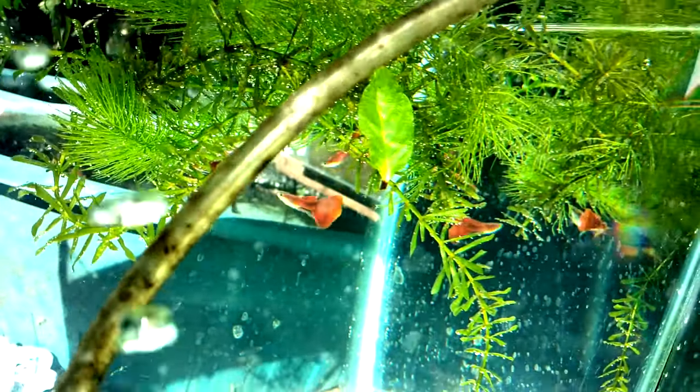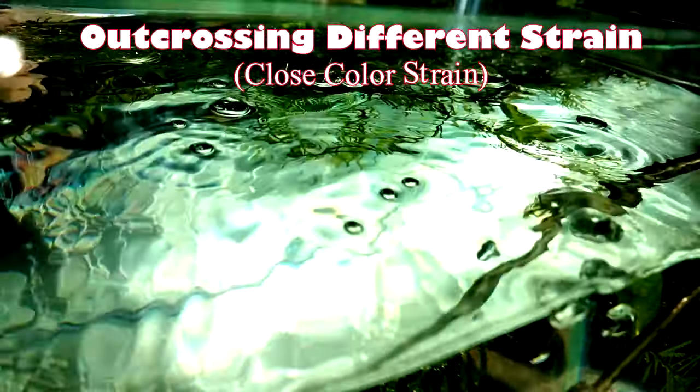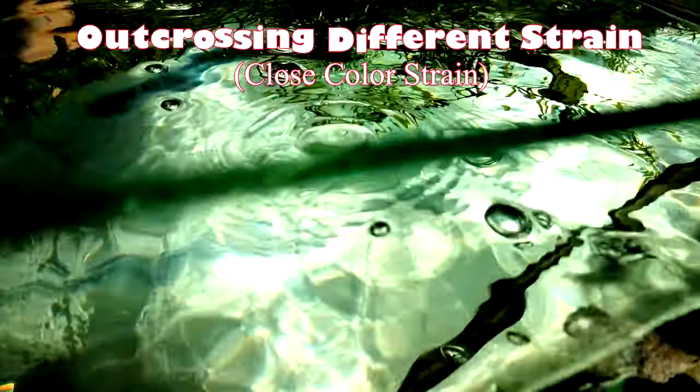By the way, this time we'll be outcrossing some of our guppies by passing Y chromosomes to X chromosomes for our preferred traits.